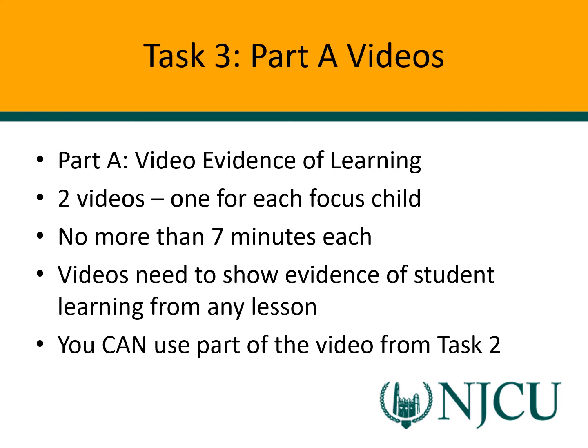I've found, just because of the way Pearson checks to make sure you have a file for each category, in other words, if both focus students are in the same video, my suggestion is to use that video twice. One time label it as focus student 1 and one time label it as focus student 2. In the commentary, they'll give you an opportunity to explain which child looks like which child so that they can identify which one it is. So I hope that makes sense. You're going to need 2 videos, one for each focus child, and they can be no more than 7 minutes each.